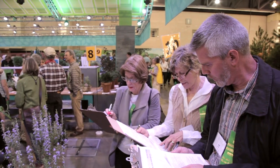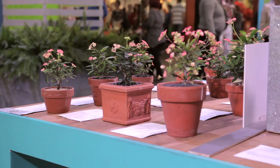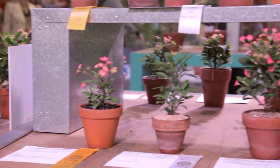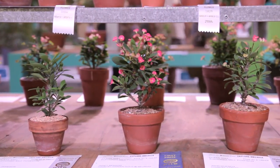This becomes especially useful if the judges can't quite agree on which they consider the best plant in a class. The other thing to remember about the Philadelphia Flower Show is that in each class there's only one blue awarded, but you can award multiple seconds, thirds, or honorable mentions. This is not true of all shows, but some of the classes have as many as 35 entries, and they're all very top-quality plants.